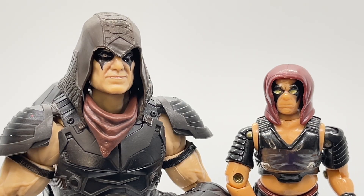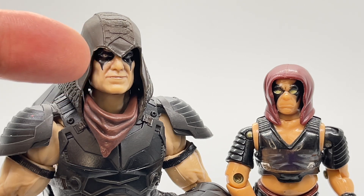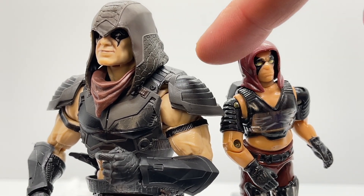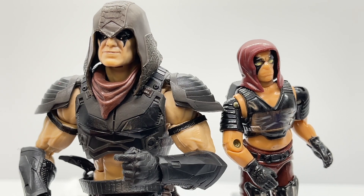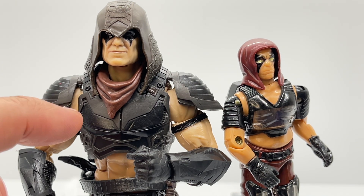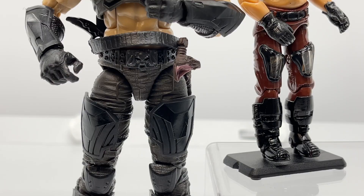Another similarity in the head sculpts is the way the black is outlined around their eyes. I love the teardrop look painted on Zartan's Classified face, though the black outlines kind of look like a superhero mask — something Wolverine or Batman might have. They really tried to mimic the vintage shoulder armor in the Classified figure, and they did that really nicely. Both figures have chest plates, and I'm actually a bit disappointed this version of the Classified Zartan did not come with a clear chest plate, but overall the design of the chest plate is really amazing.